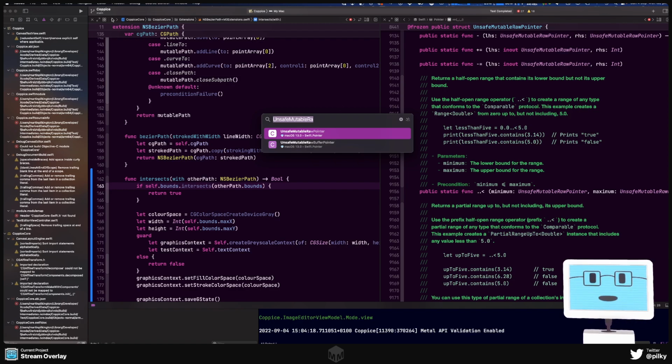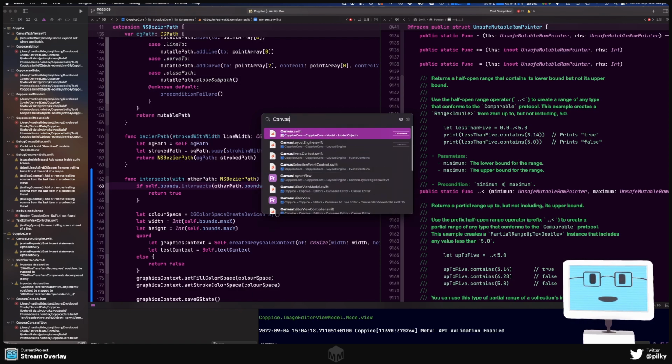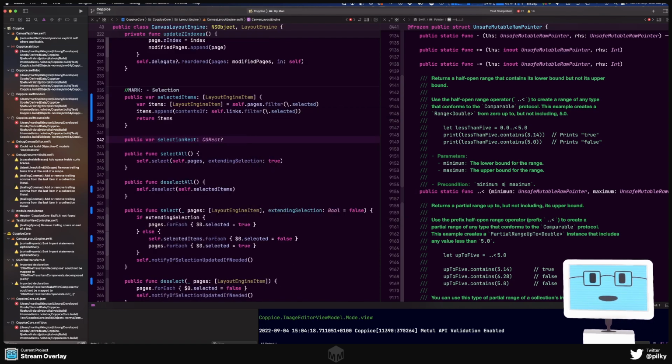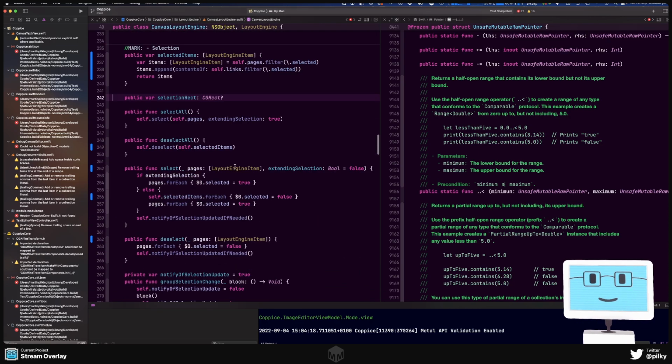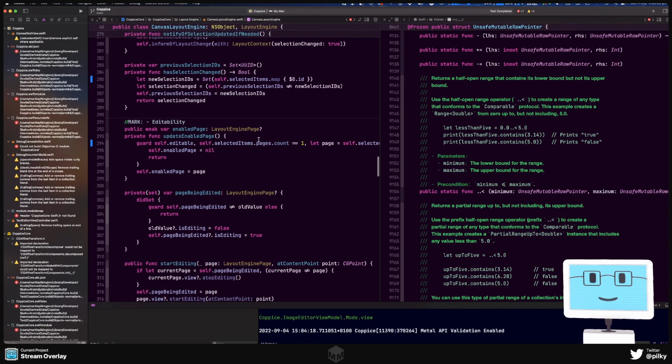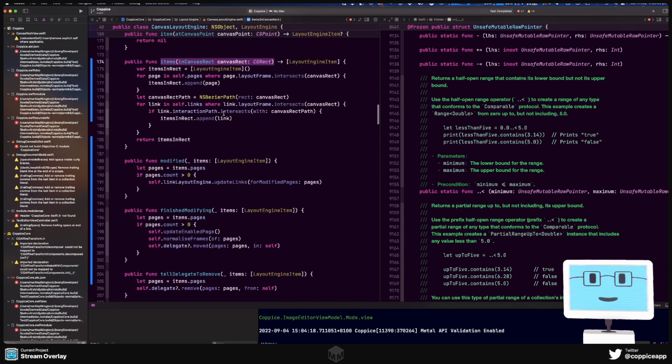We want a canvas layout engine. And we want items in canvas rect.